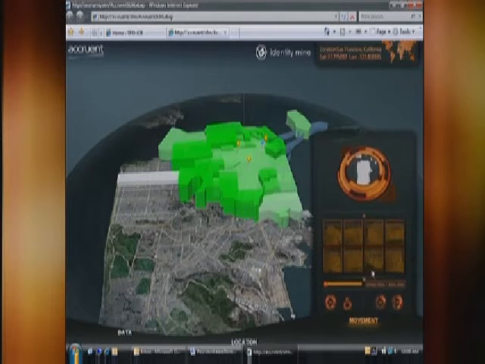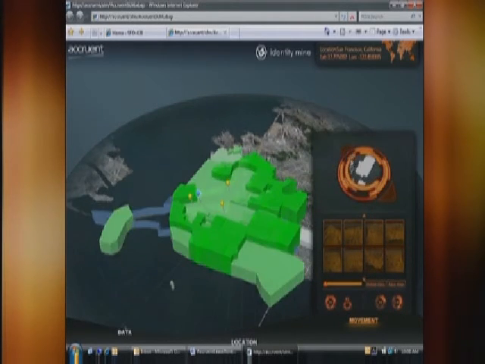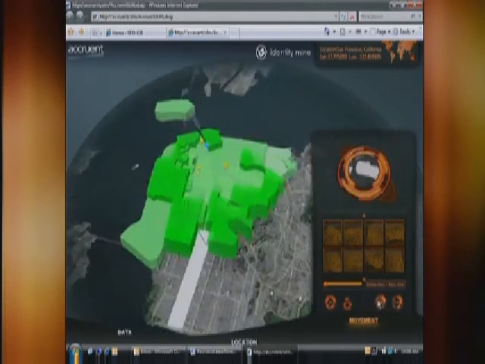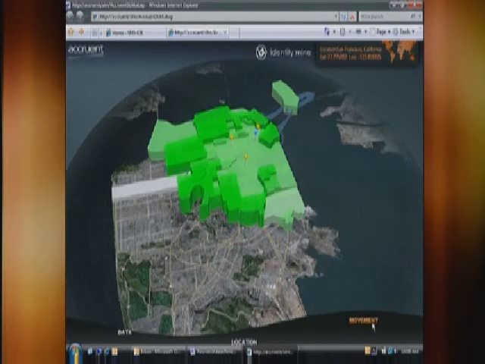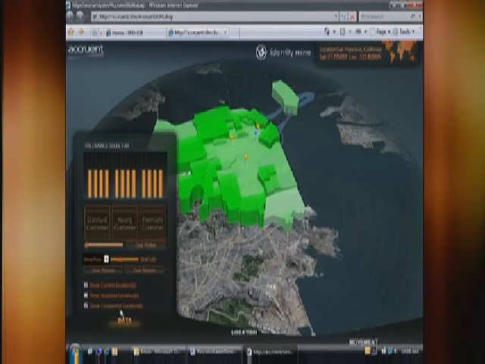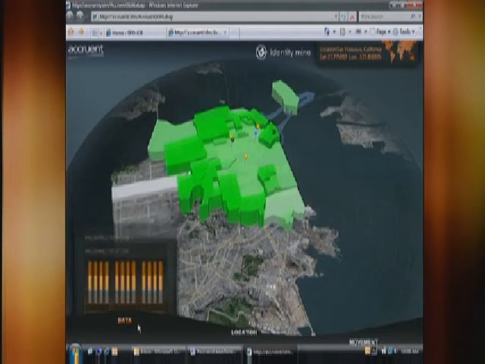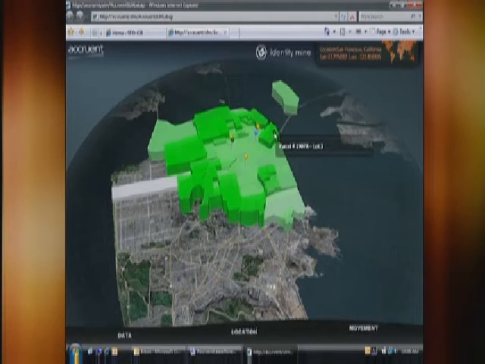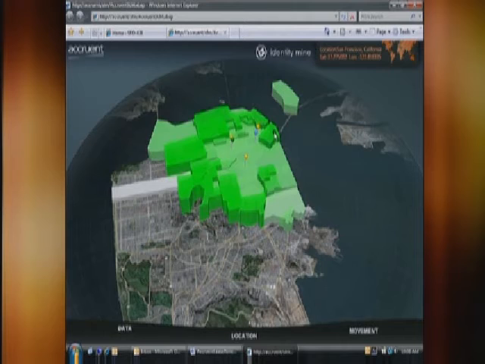I can change the perspective of how I look at that particular store so that I can look at it from different angles and change the perspective, again, to look at it from wherever I might want to see. Now, I can see immediately that the store that I have is probably not in a very good location with respect to my ideal customer profile. And so what I want to do is look at what my market development team is doing. They've been out scouting new locations that have become available for me to open stores in. So let me come back to my data and show those available locations. And I can see that there is one store that is actually available in a particular place that's actually a pretty good place related to my ideal customer profile.